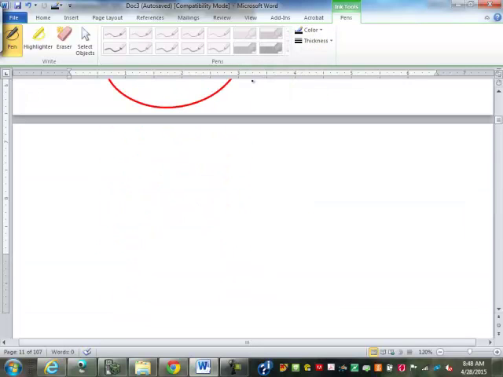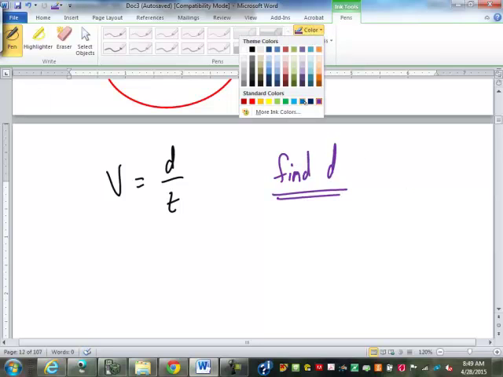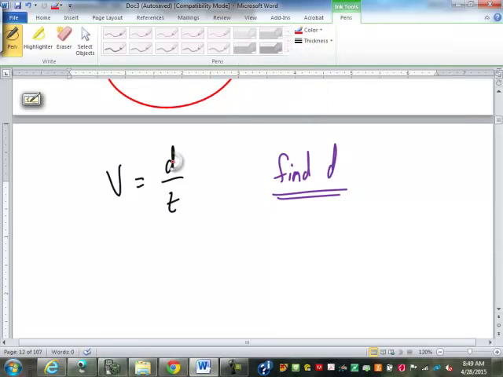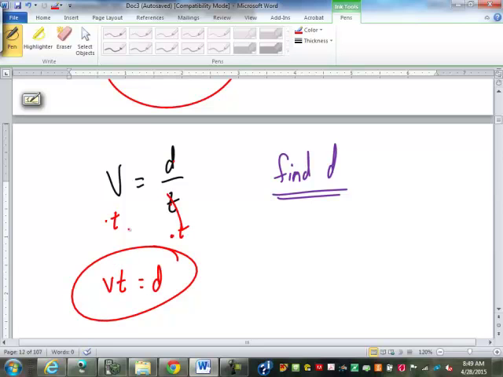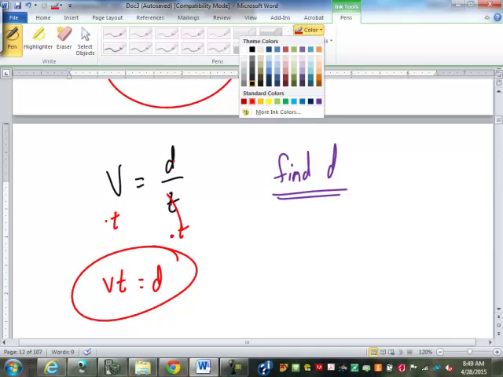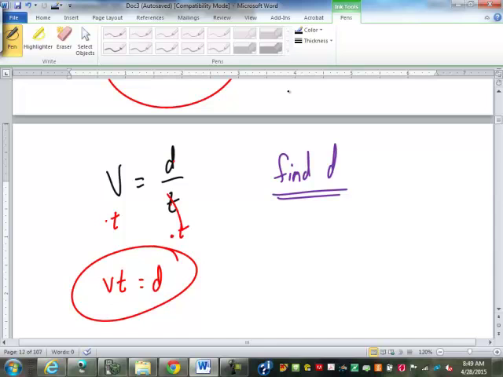We might have your velocity is equal to a distance divided by a time. And let's say I want to know the distance. So solve for D. Just like if there's numbers here, what's keeping D from being by itself here? T. What operation is used to attach the T to the D? It's divided. So how do we get rid of it? You would multiply by T. What's V times T? VT. Right? So D equals VT. So the distance is velocity times time. VT go home.